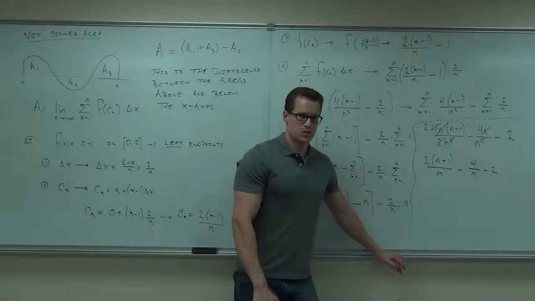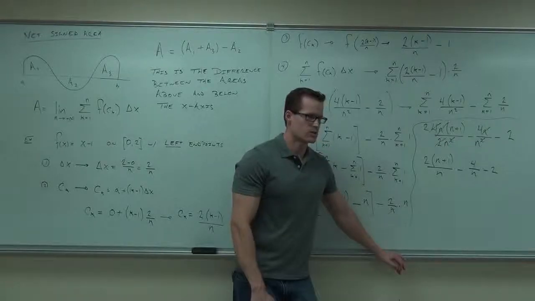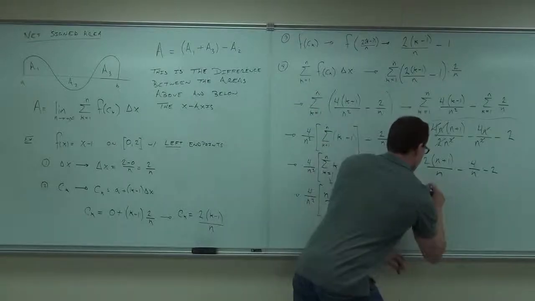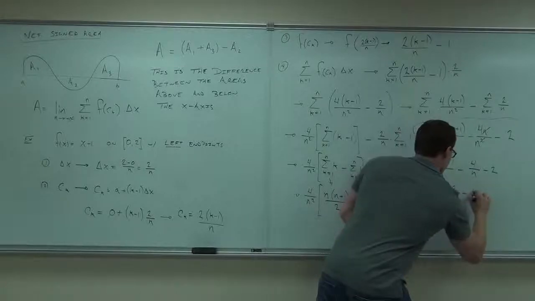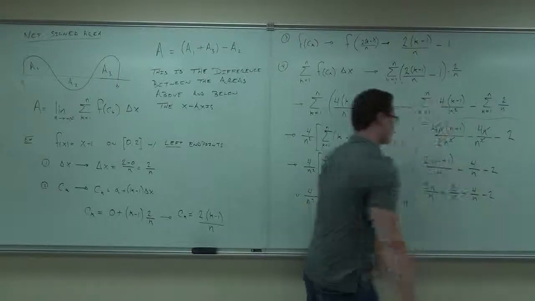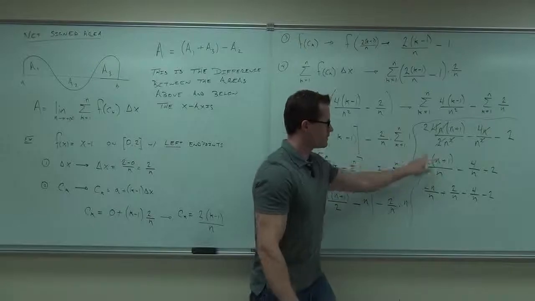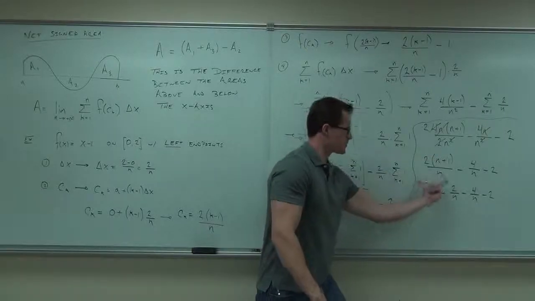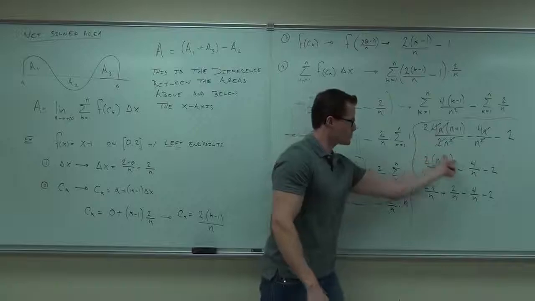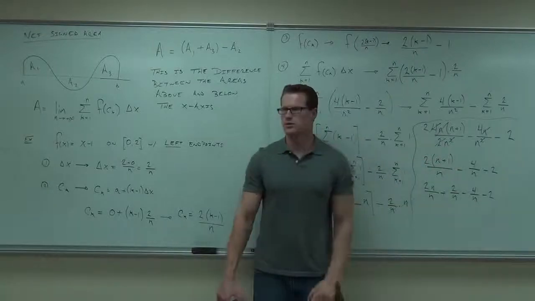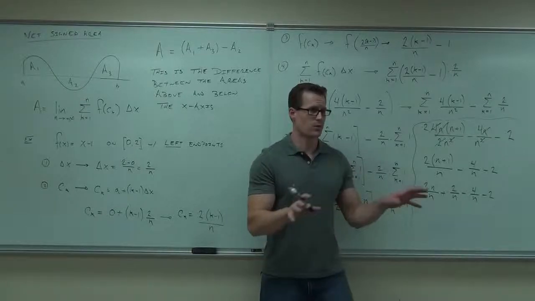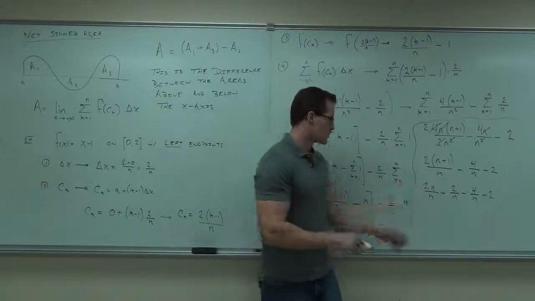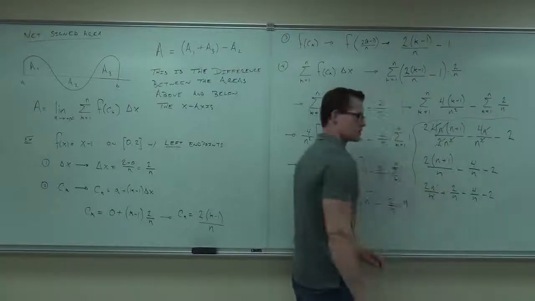Now, we'll distribute the 2. We'll get 2n plus 2. And I'm also going to break it up. (2n plus 2). And then I split the fraction up. 2n over n plus 2 over n. Yes, no? Just some basic algebra, but I want to make sure you're really solid on this before we go any further. Are you really solid on that? Mm-hmm. What's nice about this, that's going to be 2.